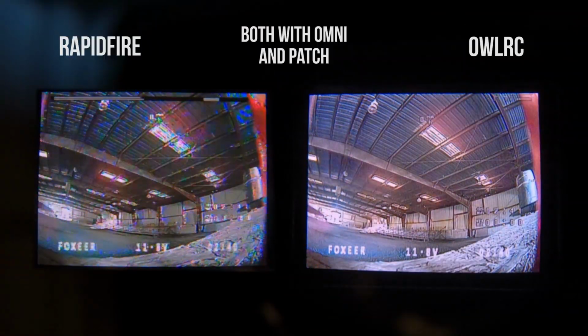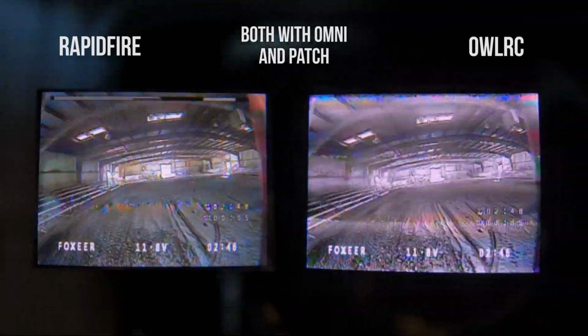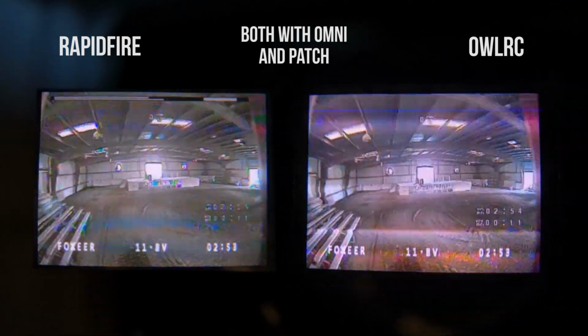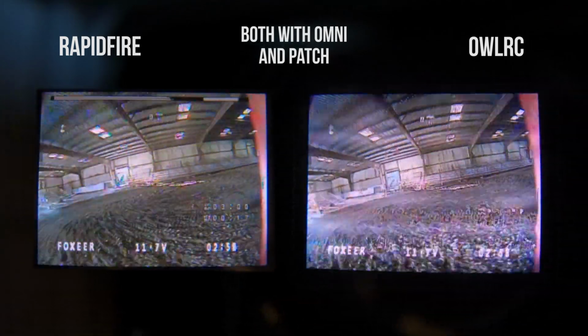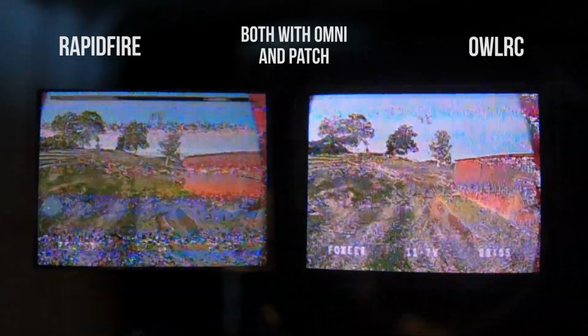Now here's the RapidFire versus the OwlRC. And if you've noticed that the first few tests all are against the RapidFire, it's because I think the RapidFire is widely considered to be the best, if not one of the best modules out there. So may as well see how everybody stacks up. Can you get the same performance from an $80 or $90 OwlRC that you do from a $140 RapidFire? You can look at these results and decide for yourself how you think they stack up.